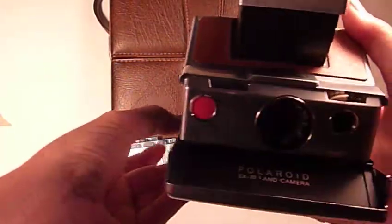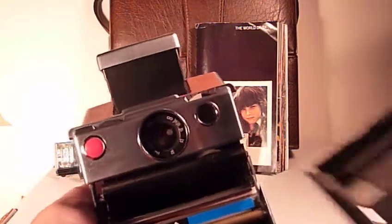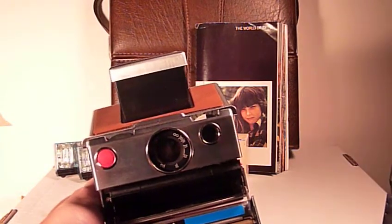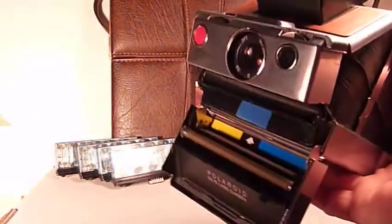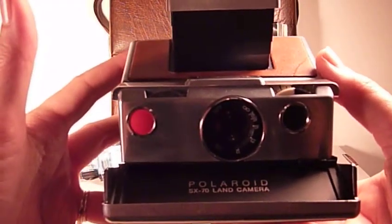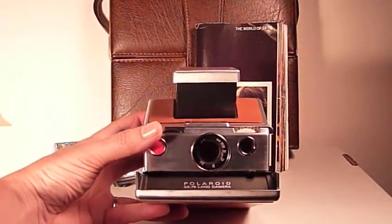The camera itself is still functioning. I can't show you shooting an image with the current film because I don't have any. I do have a spent pack — I believe this is 600 film — just to show you the function of the camera. The battery is still live in this pack. So we put it in, close it up, and that's where it would normally eject the top picture. When I fire the shutter, it's very slow because it's dark in here. Let me move it into the light — still a little slow because I'm indoors, but it does fire fine. I used it a while back and it worked just fine.